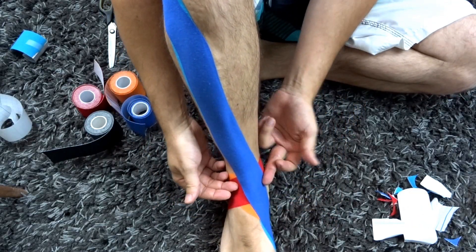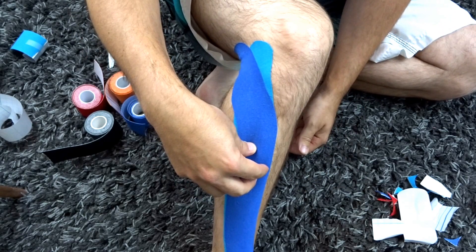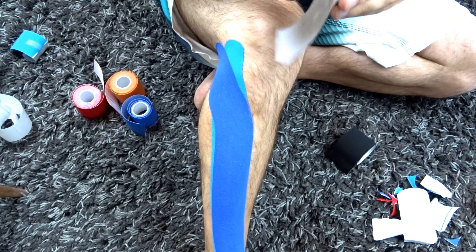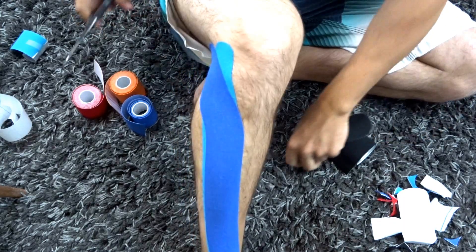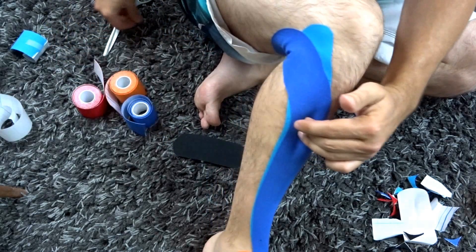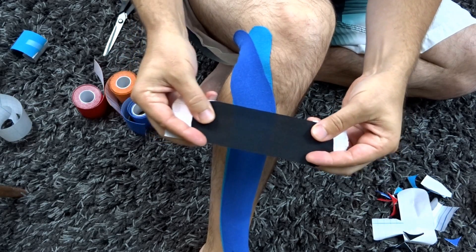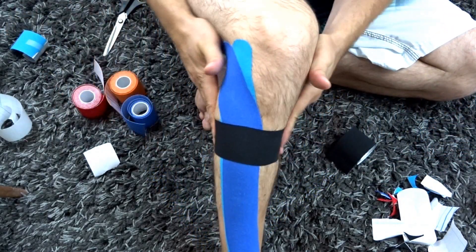You can also do the X on top of the painful spot. If you have compartment syndrome where the pain is in this area, you can alternatively add more surface area or increase circulation by adding another tape right across the most painful point. So if you have a trigger point, put one right across it. This is becoming super elaborate, but I want to show you a complete full-options version of taping. Crack in the middle, pull on ends — add that full stretch, backed off to about 70%, right across the area. No stretch on the ends. Rub that in.